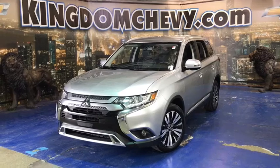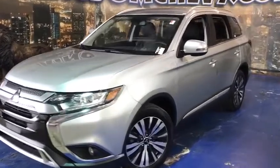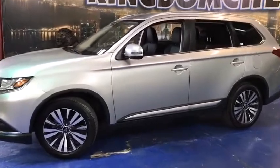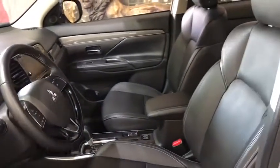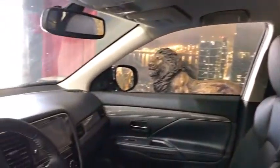Looking for the right vehicle? Check out the 2019 Mitsubishi Outlander. A versatile crossover with power to spare, Outlander boasts an upgraded level of interior comfort and advanced technological features to give you control over every element of your drive. With Super All-Wheel Control and a 5-star frontal and side impact crash test rating, peace of mind comes standard.